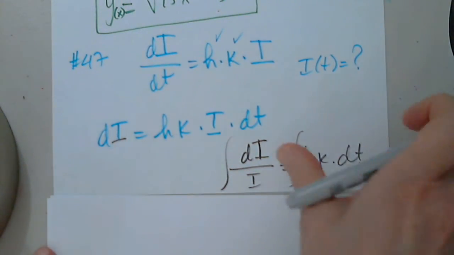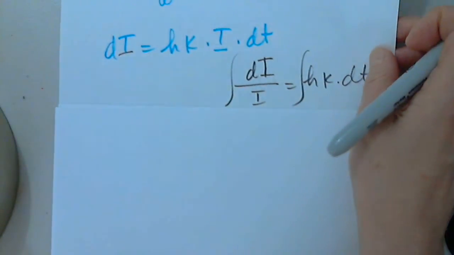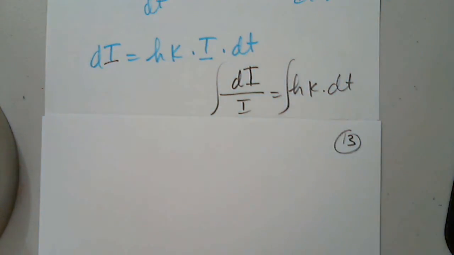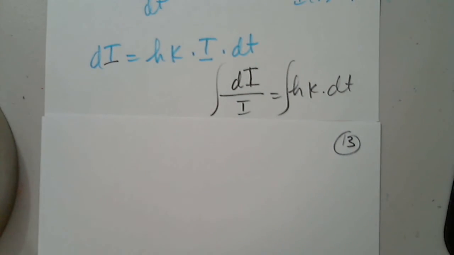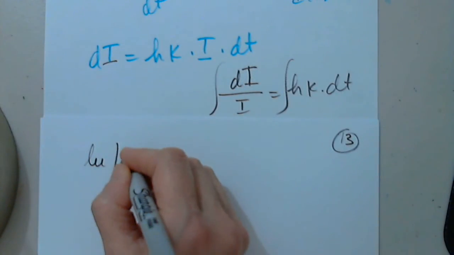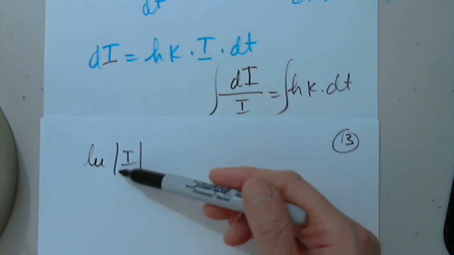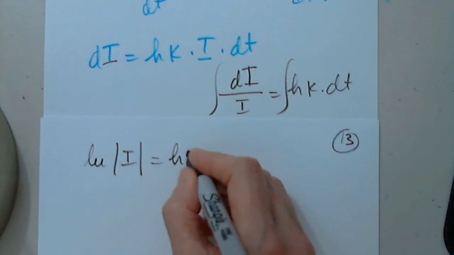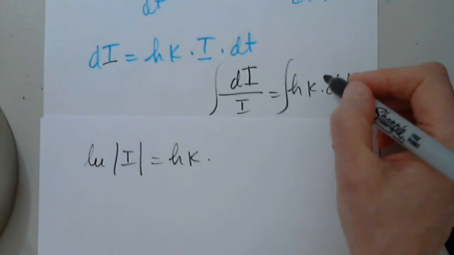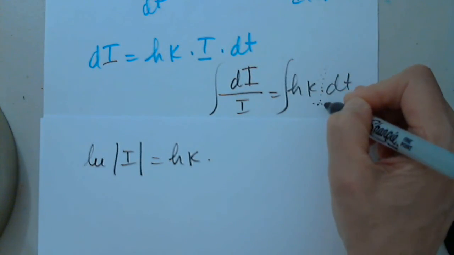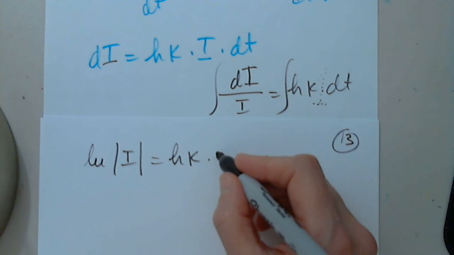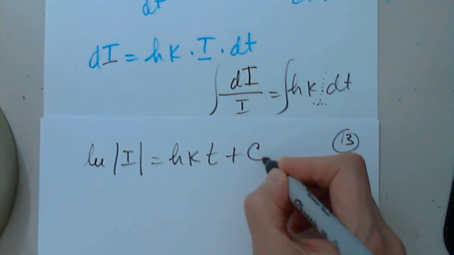So the left-hand side will be ln absolute value of I. Very good. So I need to plug in my laptop. The battery is running out. Okay, so very good, natural log of the investment. Since the investment cannot be a negative number, in this particular case we can omit the absolute value, but for now let's keep it. hk, which function prime is 1? Very good, plus a constant C.